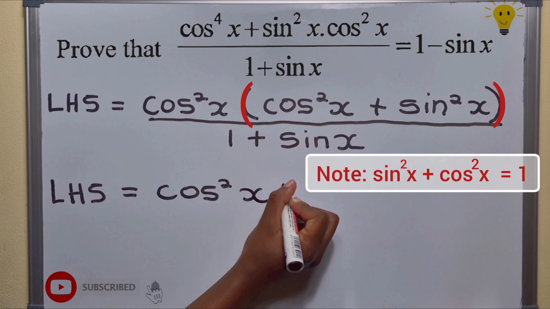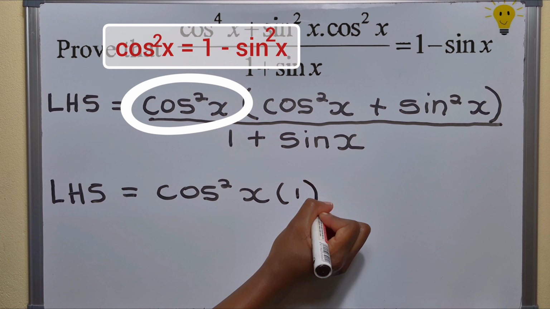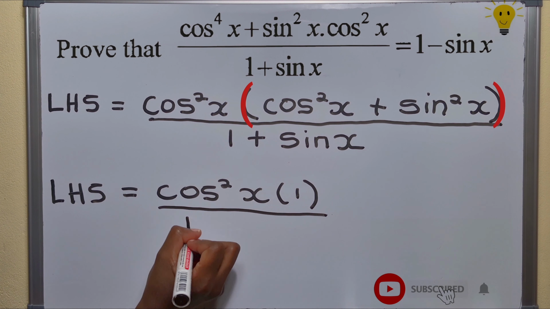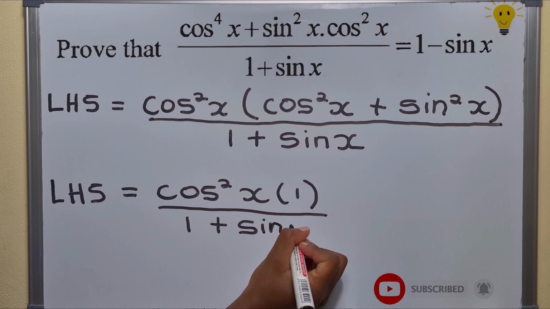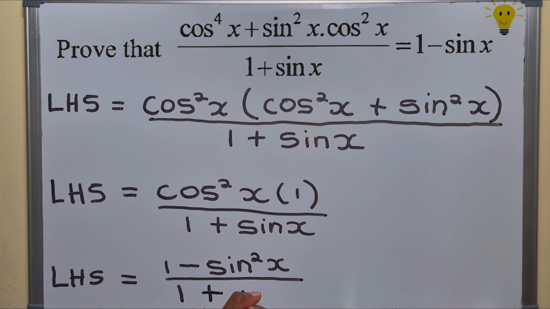According to trigonometric identities, this can also be written as 1. Remember, this can also be written as 1 minus sine squared x, which looks closer to what we are looking for. So that gives us permission to change this identity to 1 so that we are only left with cos squared x. Now, cos squared x multiplied by 1 is cos squared x, and it can also be written as 1 minus sine squared x, as mentioned in our previous step.